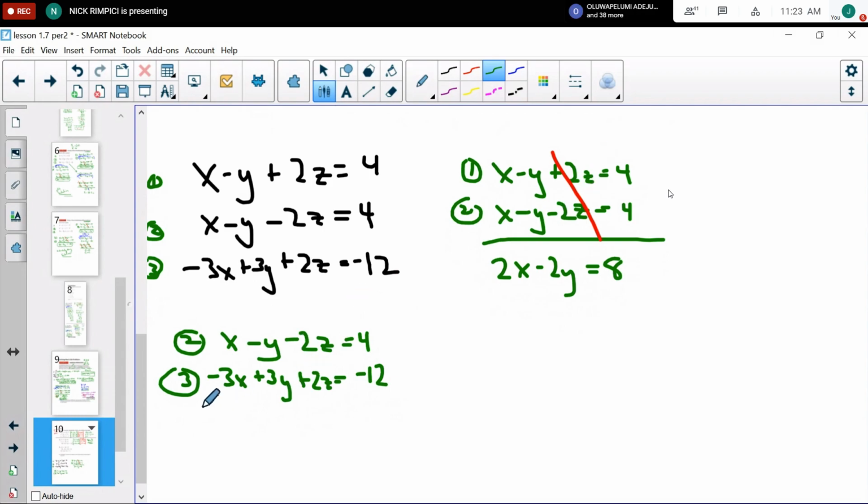And the great news is by picking these values, you can look at it, the z's are going to cancel out again. So this is a great choice picking these two equations. So let me combine 1x. 1x minus 3x is going to be negative 2x. And 3y minus 1y is going to be 2y.